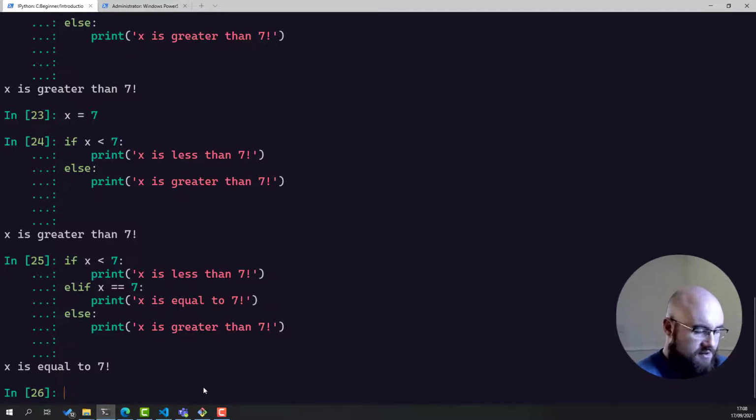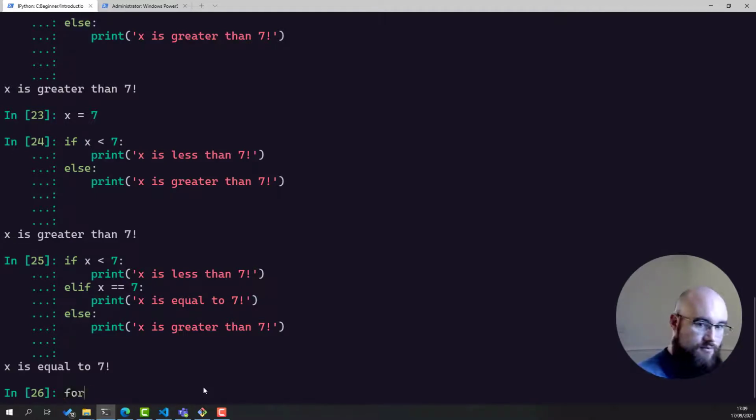So FizzBuzz, for those of you that don't know, it's a counting game. You count from 1 up to, well, as high as you wish, and you replace any multiple of 3 with the word fizz, any multiple of 5 with the word buzz, and any multiple of 3 and 5 with FizzBuzz. So, we would do 1, 2, fizz, 4, buzz, fizz, 7, 8, fizz, buzz, 11, fizz, 13, 14, FizzBuzz. That would be the first 15 numbers.